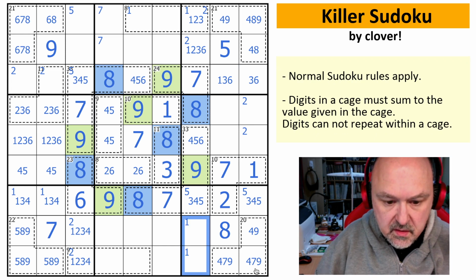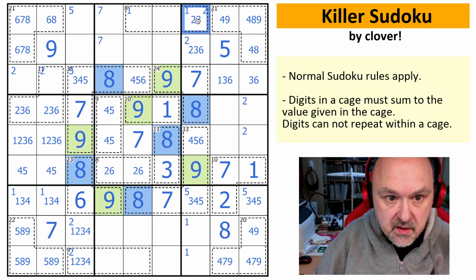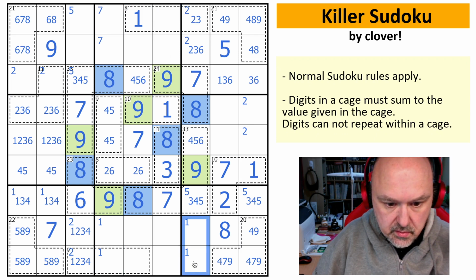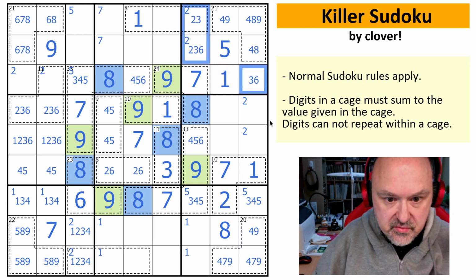There is a 1 down here because there's no 1 in here, so that takes 1 out of those. We did know that there had to be a 1 in this 8 cage, so that becomes the 1. Which puts 1 in one of those 2 cells because of those 1s. Okay. So these are 1, 3, 4, and 5, but we can't have 1 in there. So that puts, oh, that only leaves that spot for the 1. And these are 2, 3, and 6.